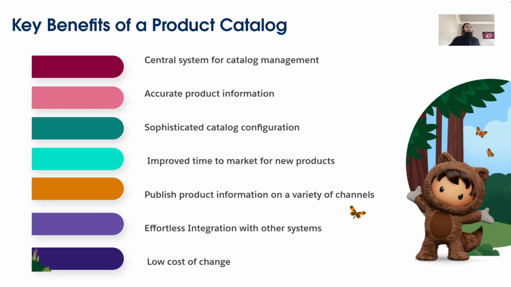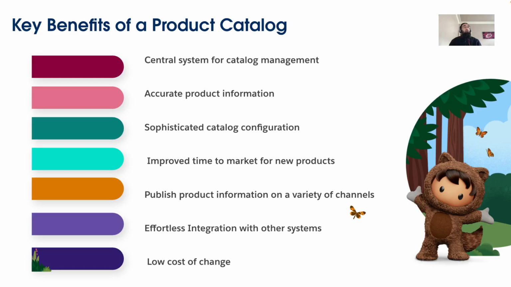And today, what are the key benefits of a product catalog? There are multiple teams interested in and inputting data into the product catalog. Therefore, it is vital there is a central system for catalog configuration. You don't want data fragmented in different places. You want a single source of truth, which is easy to maintain. And that will allow accurate product information and pricing information to be given in front of customers during the selling journey. Everyone is working using the same set of data.